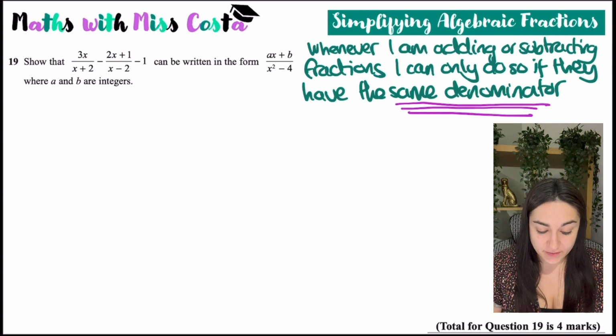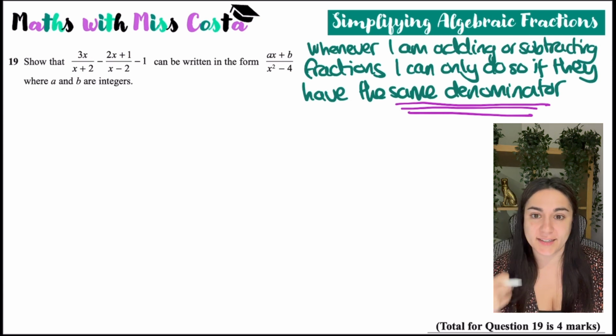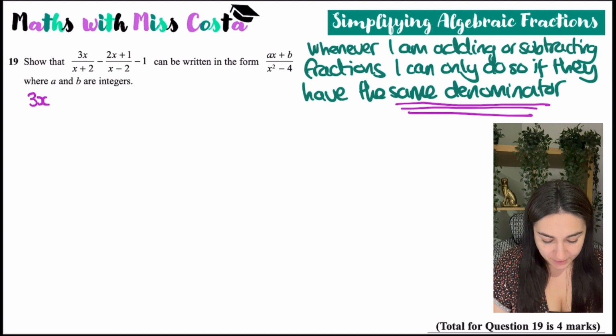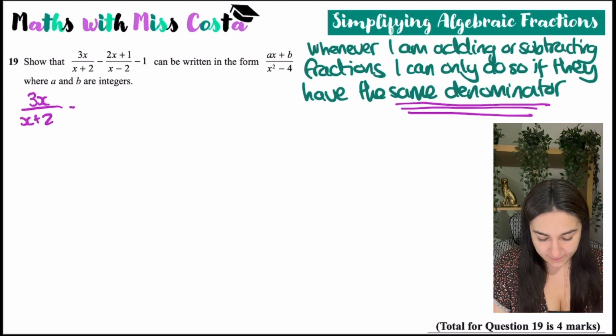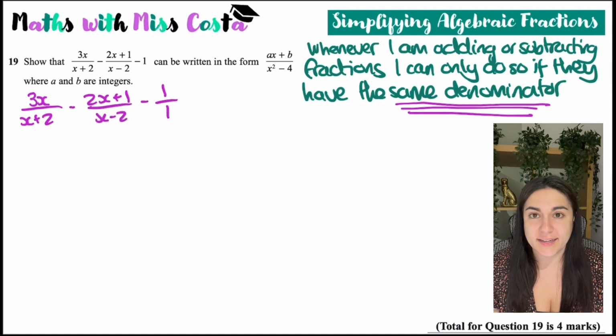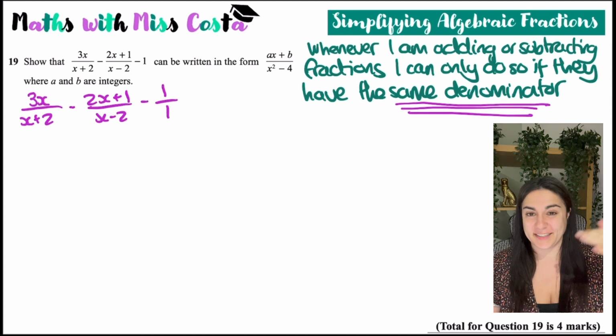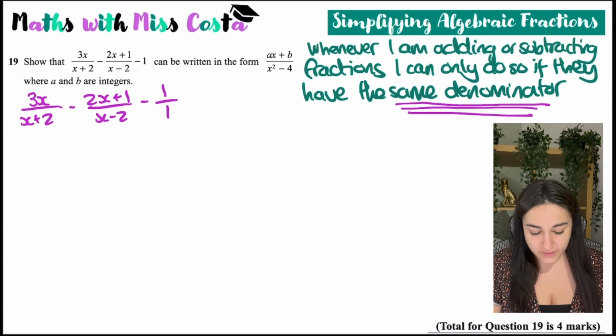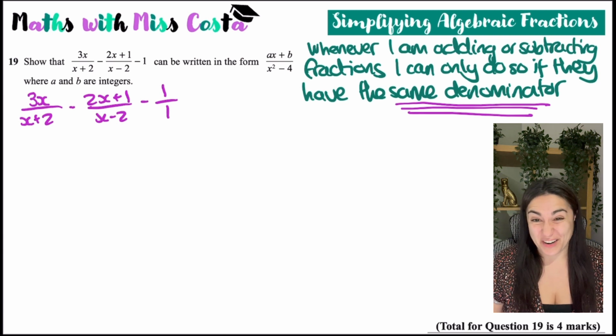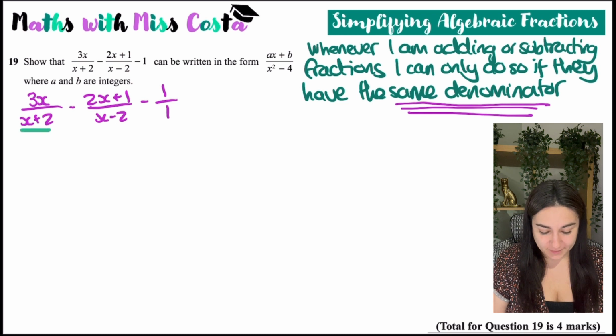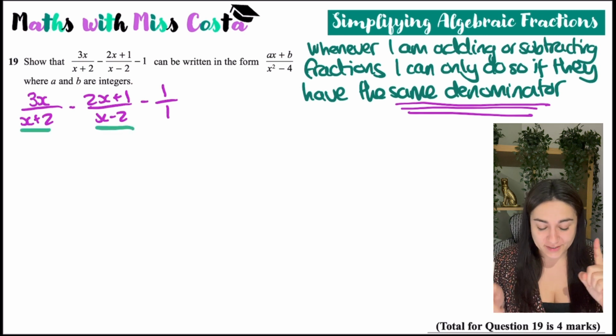Okay, so if you're adding or subtracting fractions, they need to have the same denominator, and that's the key thing here. So none of these currently have the same denominator, so I'm going to have to multiply through in order to do this. So let's write them out over here. And then let's see what we can do to manipulate these so that they have the same denominator. Now 1 is just going to be over 1 because any number over 1 stays the same thing. So whenever you've got an algebraic fraction, generally your denominator is going to be the product of the two separate fractions. So what I want to do first is multiply by x plus 2.